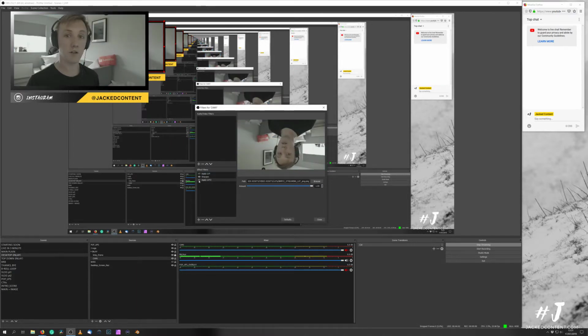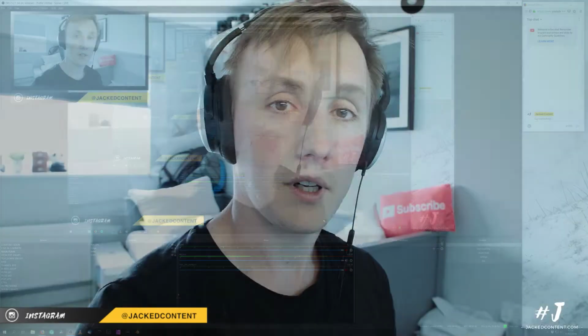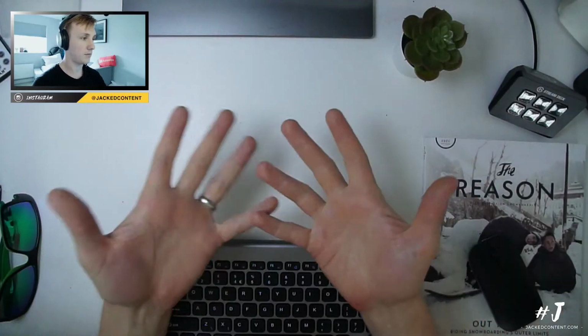So raw out of camera, not raw, but feed out of camera, the LUT that we've just made. Simple as. It's easier than the explanation of it, I'll tell you that. And you can do that for both cameras. I've not done one for the top-down camera because I was fairly happy with the view, and there's a few complications with the top-down camera, but it works well enough for now.